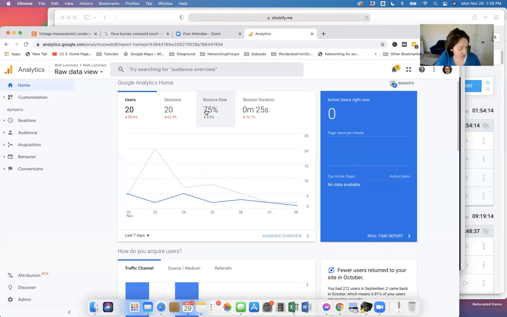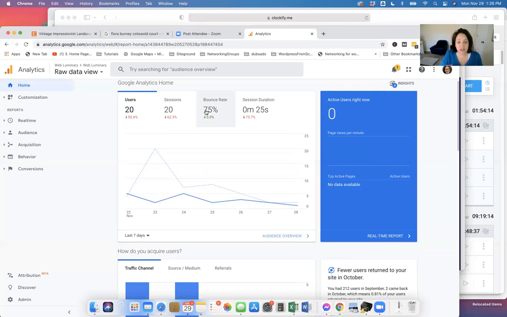So if you're a painter or something, they're probably going to look at other pages on your website, and you want the bounce rate to be somewhere lower than 80%. That is fine. Again, I'm not worrying about last week. I would look at a bigger view, and I'll show you how to do that in a second.